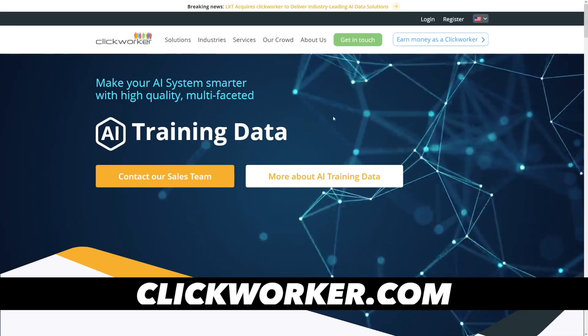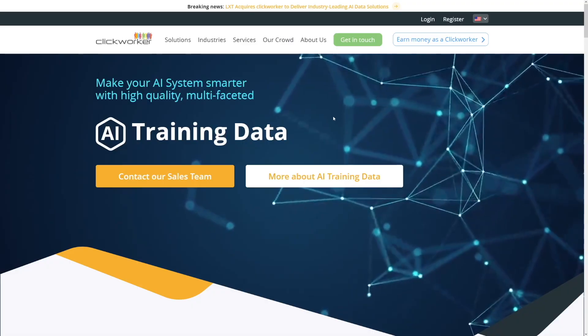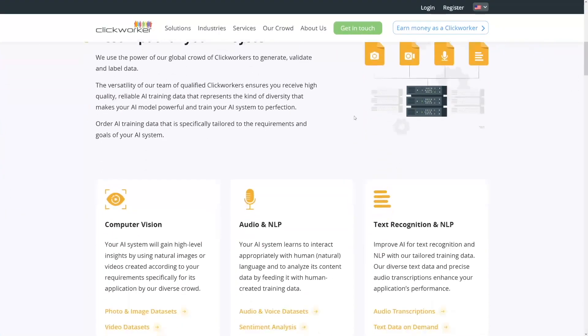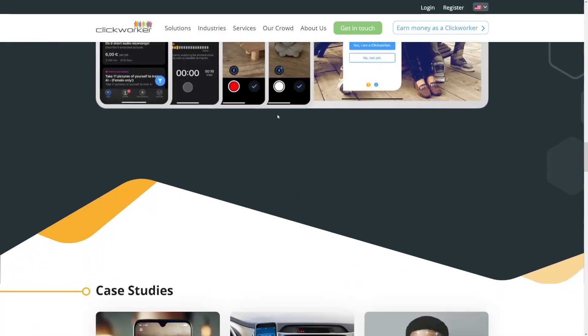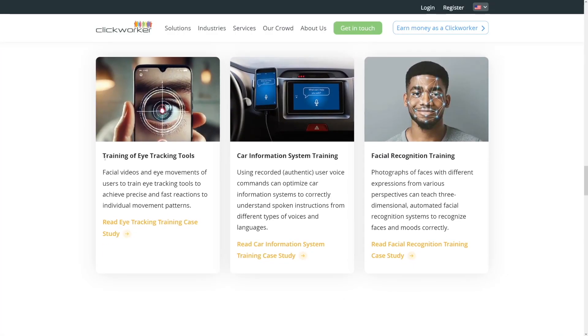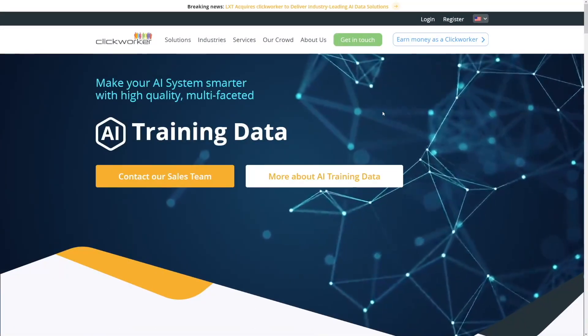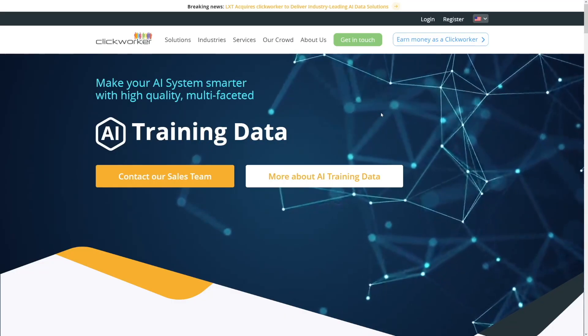Clickworker is one of the oldest websites — I think it's the oldest one. They've always had micro tasks available, and now they've got AI training data tasks as well. It's been tested by a lot of people. They have really simple and sometimes fun jobs, such as training eye tracking tools, training car information systems, and facial recognition training using photos, images, and videos — all catered to new AI tools. Essentially, you're testing these so developers can find and fix bugs.